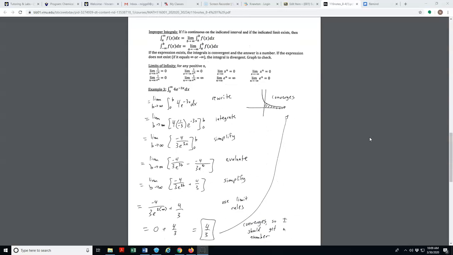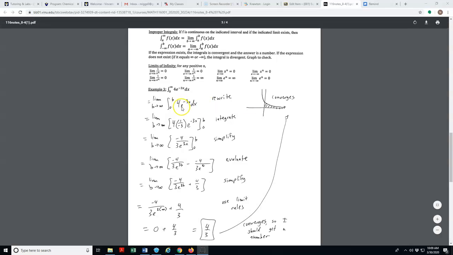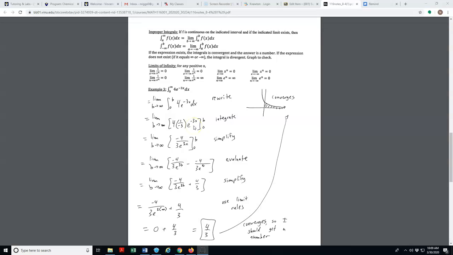All right, we said the e's are the hard ones, so let's look at e's. So once again, my first step, I'm going to rewrite just for good notation. And then I'm going to integrate with my e to the power of a constant times x. Now again, I'm going to do a rewrite here with the e in the bottom just to make the evaluation process a little bit easier for myself.